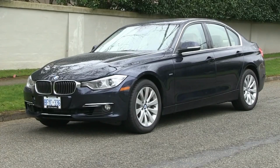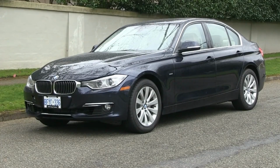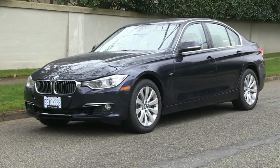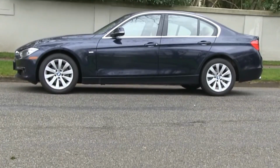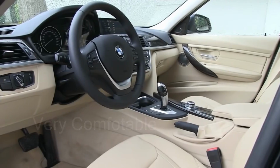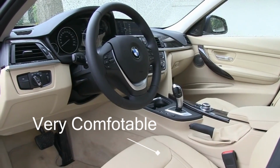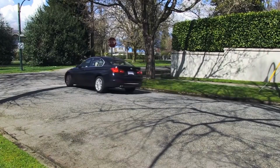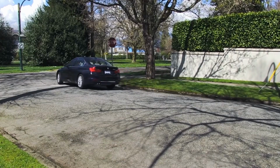But I also want to say that the X-Drive BMWs, the all-wheel drive BMWs, are also very good for daily driving, so it's kind of up to you depending on what you need. BMW, though, always makes some of the best tuner motors out there for their cars, and there's no hiding the fact that they're also very comfortable to drive in. They're just a great daily driver, but once you start to mod them, please be warned, they kind of lose their reliability and they kind of lose it fast.